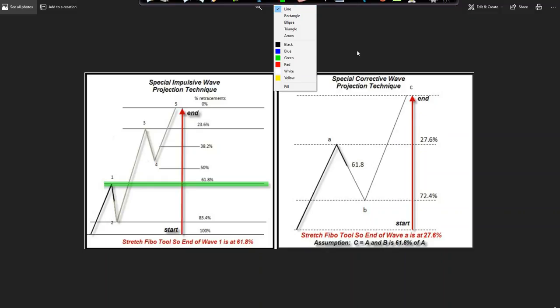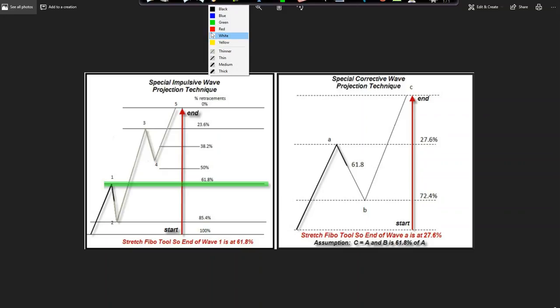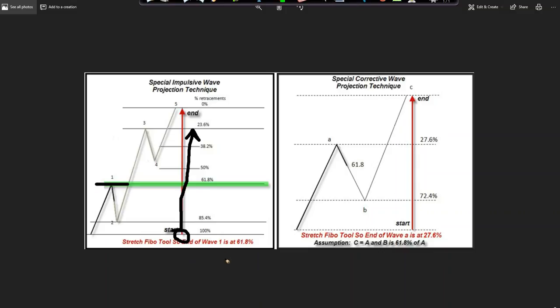There's an equal tool that's part of that magic Fibo. And again, it does have some standard projections, 85.4, 61.8, 50, 38.2, 23.6, etc. And it works the same way. This is another way of projecting off the one wave. But it's the same kind of tool. I put it here, and I drag my Fibonacci tool this way until the 61.8 is where the one wave is. Guess what? 73% of the time it's going to pull back into that box with 85.4 in the center of it.